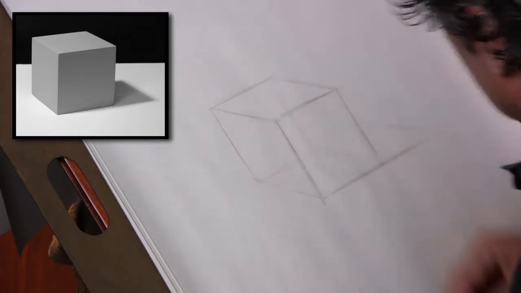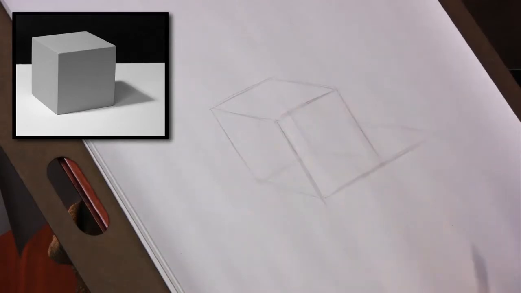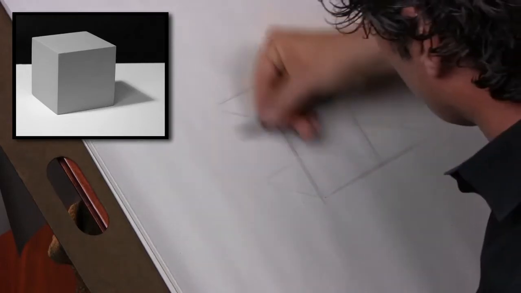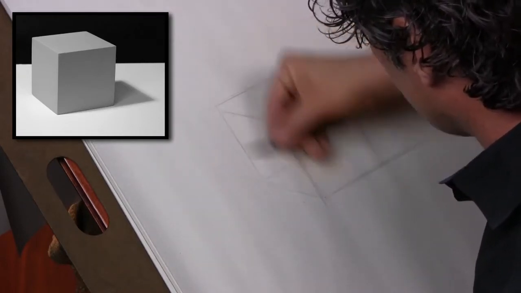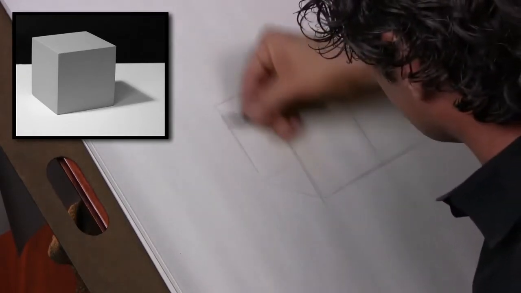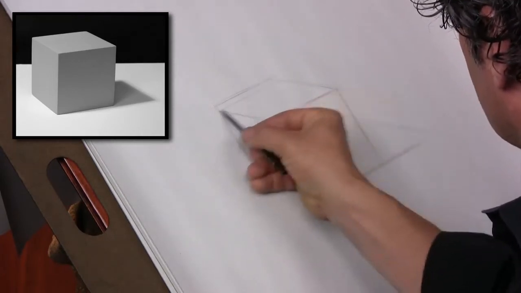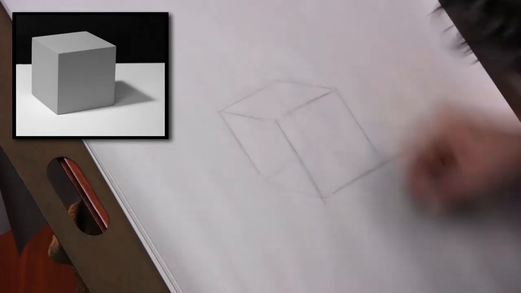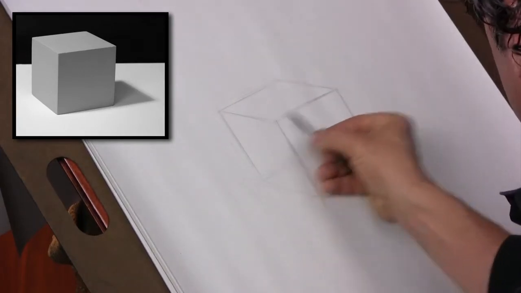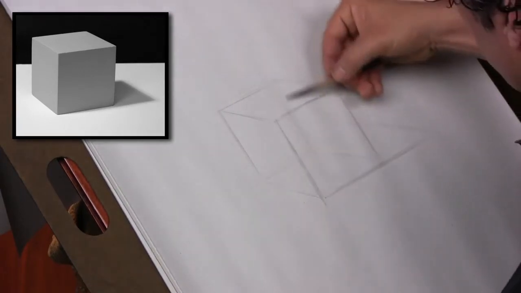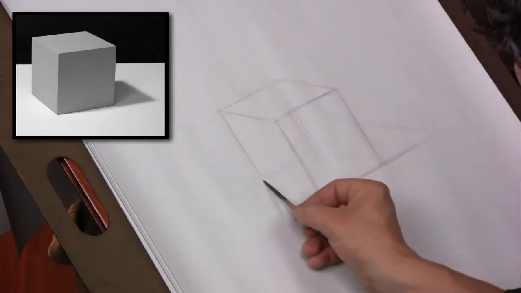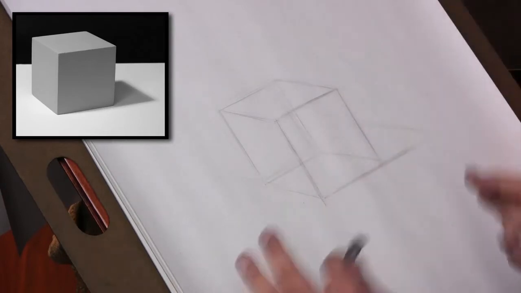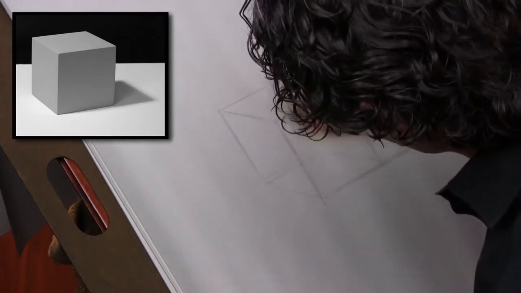And if we were to carry straight through, we'll just try to get that illusion of that happening. Now, when I look at this, I really like what's going on, but I feel like we might want to shorten up this edge a little bit to make it more square rather than rectangular, which means I'm going to have to, again, move some of these little lines. But part of freehand drawing cubes, spheres, cones, is being willing to move your shapes around a little bit as you adjust things and get things to come into proper perspective.